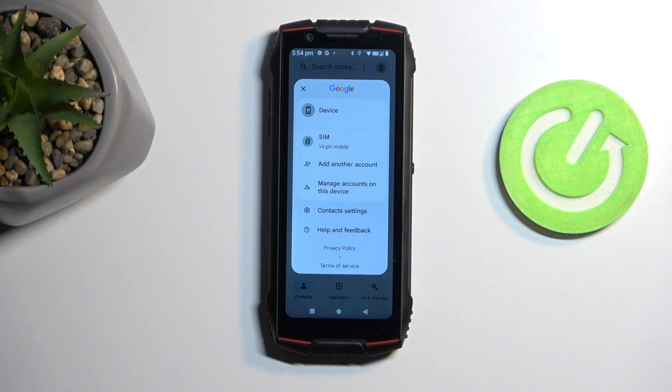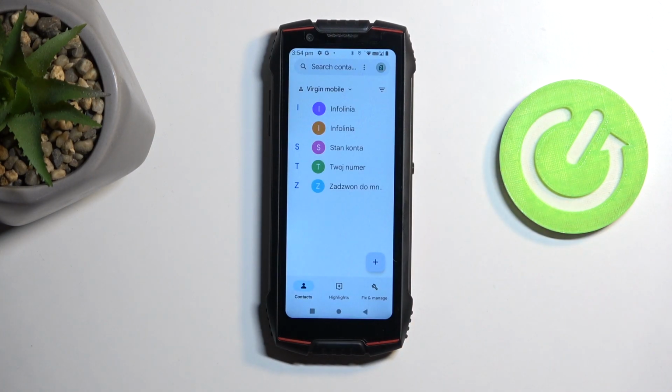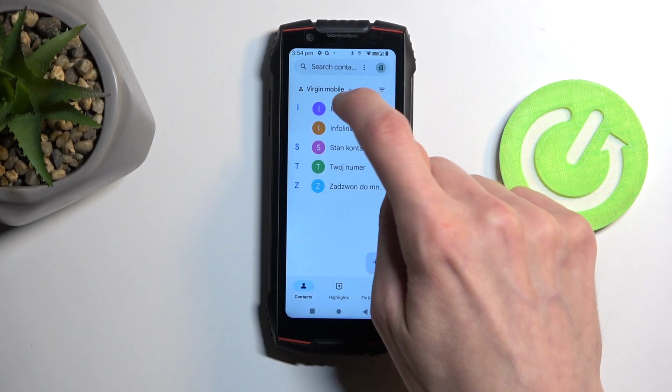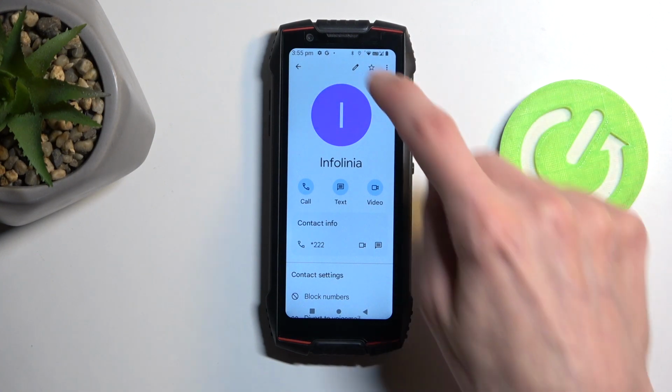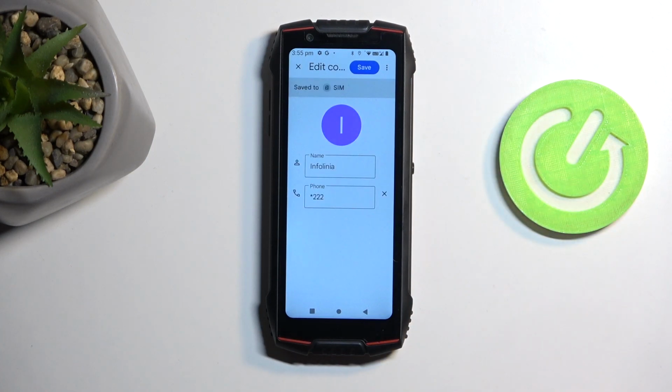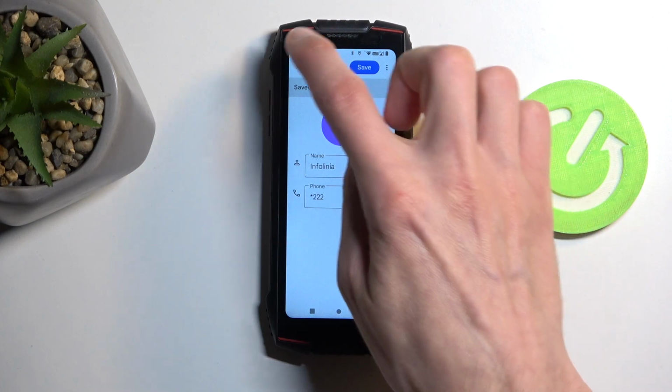One last thing I'm going to also add is, if you're wondering if you can display contacts from the SIM card, why would you import them? Simple answer is the contacts on your SIM card do not have as many options for editing. So as an example, you can't add a photo to it, and if you go into editing these contacts, right here, you only are left with two options: name and number.